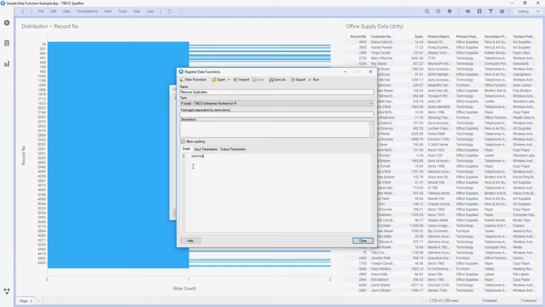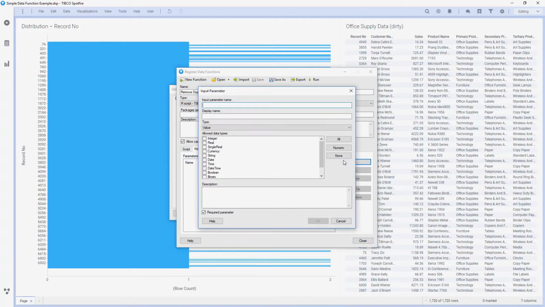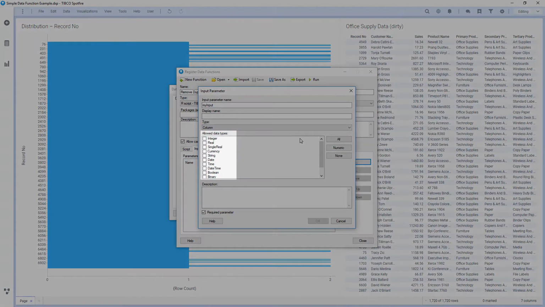I'll give my script a name, and in the editor below, I'll add a basic R script that generates an output boolean based on whether or not the inputs are duplicates. You can see I've created an input variable called myInput and an output variable called myOutput. In the next tab, I'll create the parameters for my input variable. I enter the variable name myInput, and then I identify this incoming data structure as a column for my data set. I can choose to restrict the data types allowed in this column if needed.